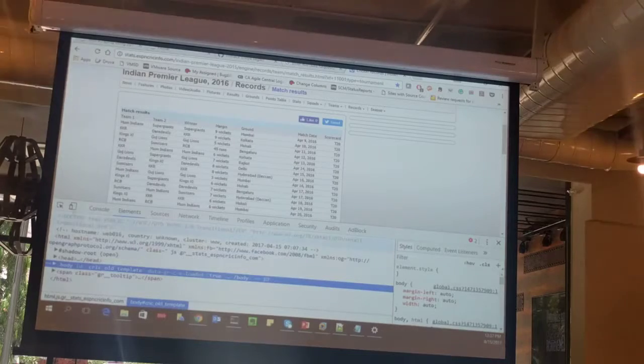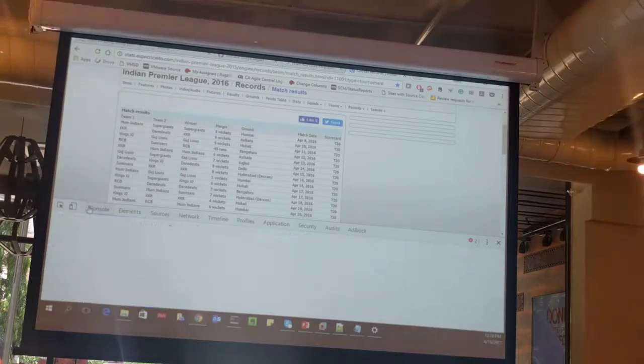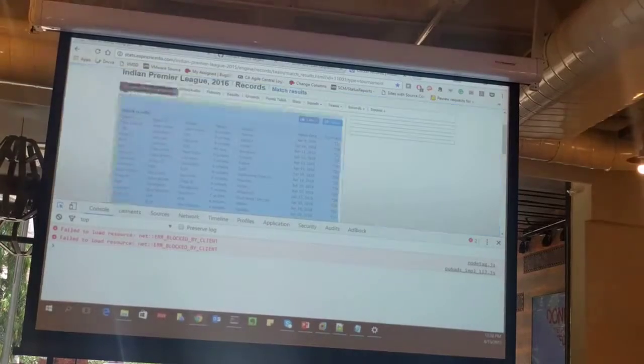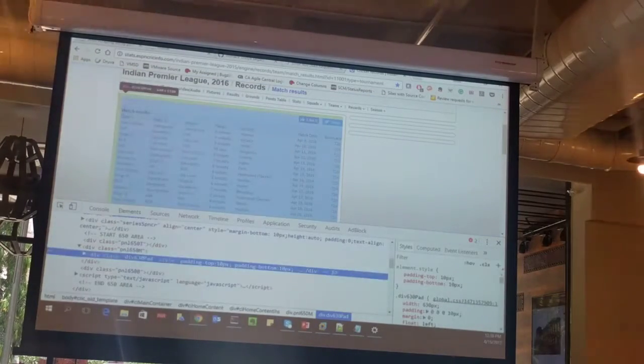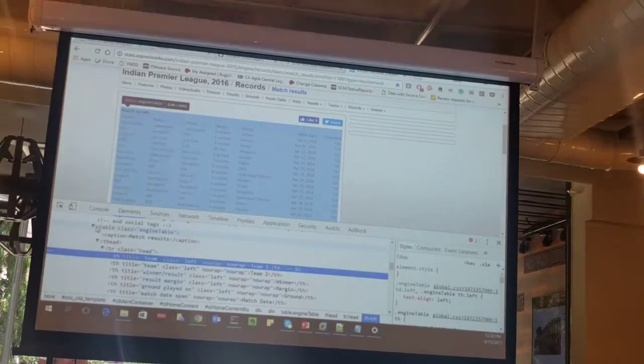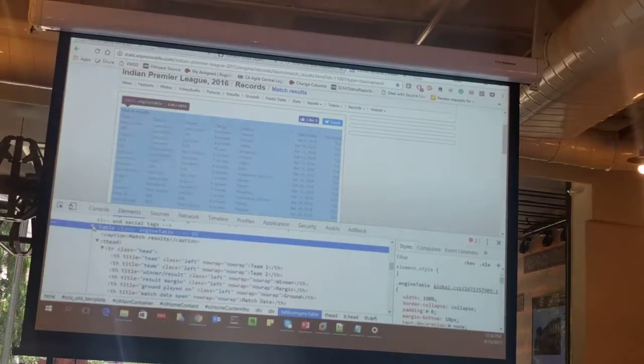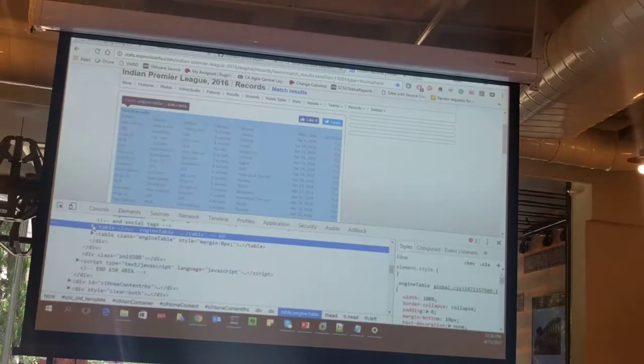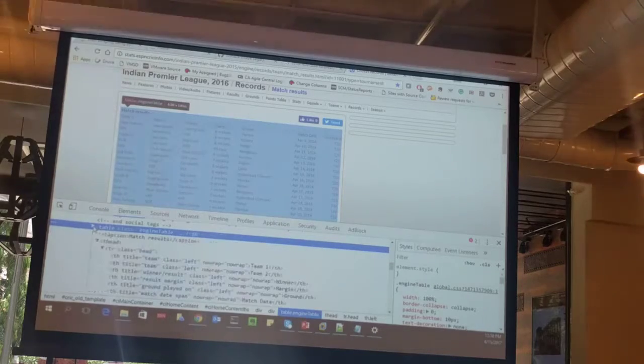If you are using Firefox, then Firebug is the tool for this, and in Selenium you can get here using inspect element. I found that this is the table I'm going to get data from.